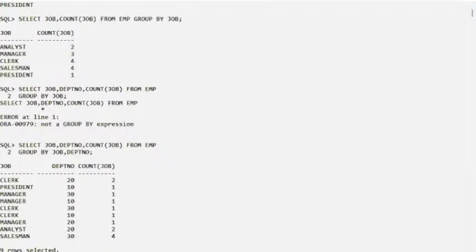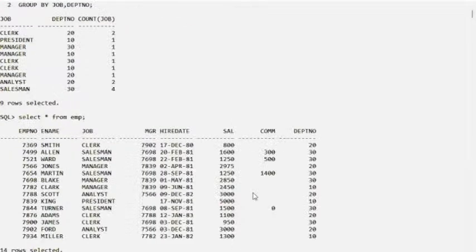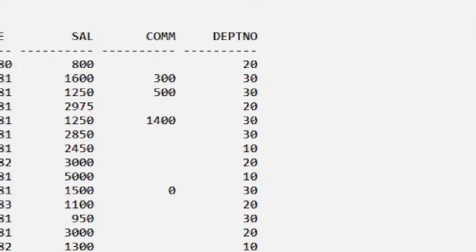So come to your main table. Suppose I call my main table. This is the main table, and you can see department numbers are also here. What I want to do is, for each department number, find out the sum of salaries. For example, department number 10, 10 and 10.